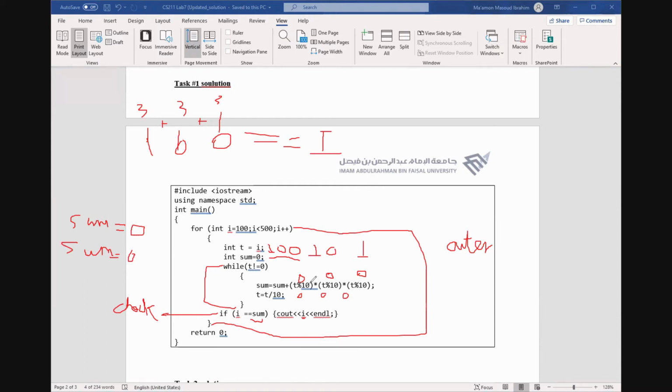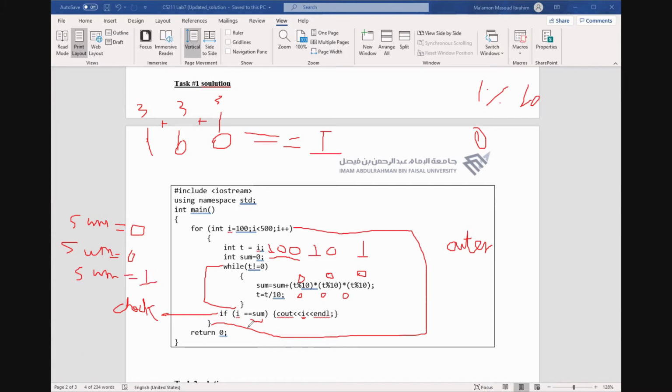باقي قسمة 1 على 10 كم؟ 1 صح؟ الجواب 0 والباقي كم؟ 1. لأنه 1 لا تقبل القسمة على 10. أوكي، يعني 1 mod 10 equal 1. الآن 1 ضرب 1 ضرب 1 equal 1. صار، وهذا في أصلا 0، صار في السم 1.